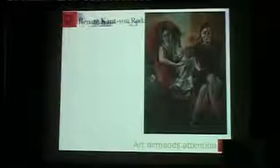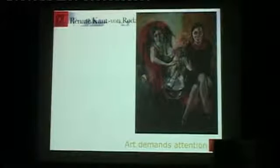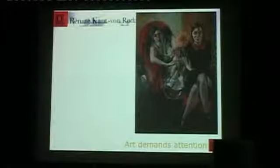Dust and dirt can become seriously embedded in the impasto of unvarnished paintings. This is a painting by Katz again from 1952. We were not able to clean this painting because pollution already was embedded and migrated into the paint layers, and the painting was in a certain way aging, which was irreversible. So in collections in very industrial areas like in Birmingham, now conservators are protecting the surface of paintings with acrylic sheets if a spacer is provided.